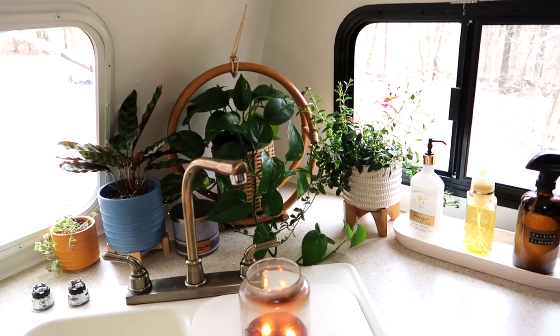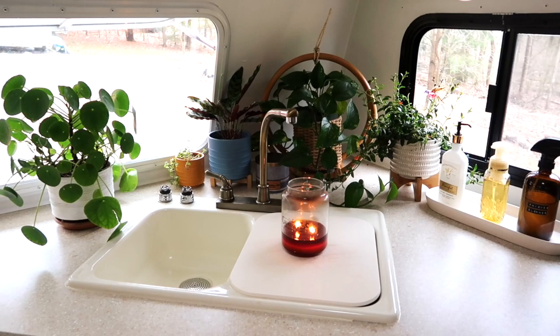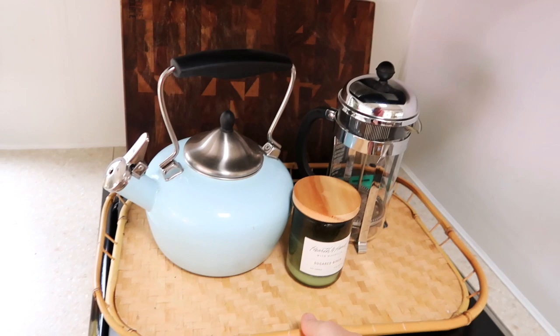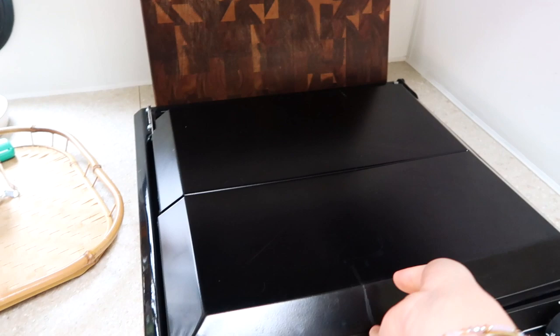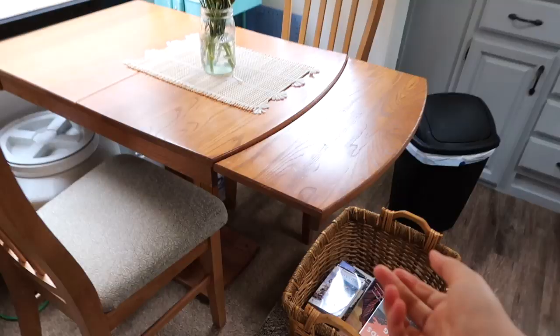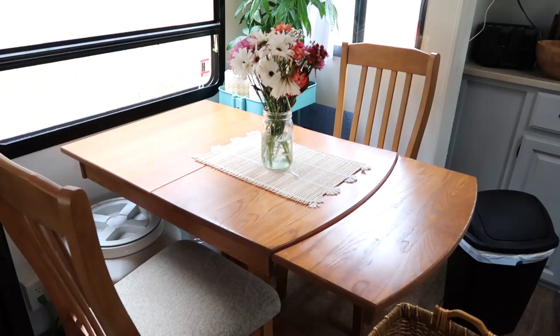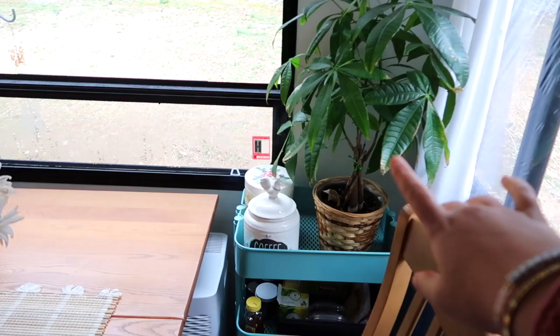We do have a lot of plants in here. I have a lot more that I couldn't fit, but I tried to bring as many smaller plants as I could just to make it feel fresh and open and airy. Then we have our little tiny stovetop with a little tray so we can store things on top and just lift it to move. What's nice about RV stoves is this folds up so you can use the space above it really easily. The dining table section actually slides under but we leave it open all the time to have more space.